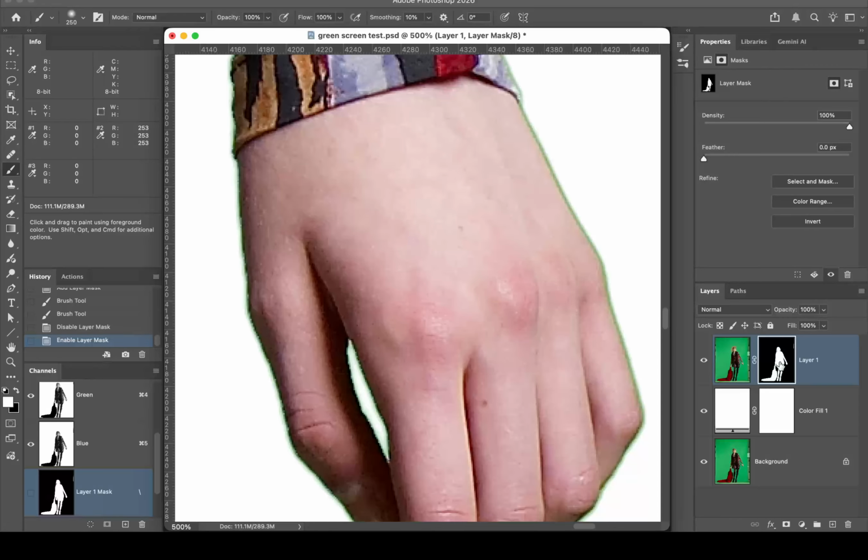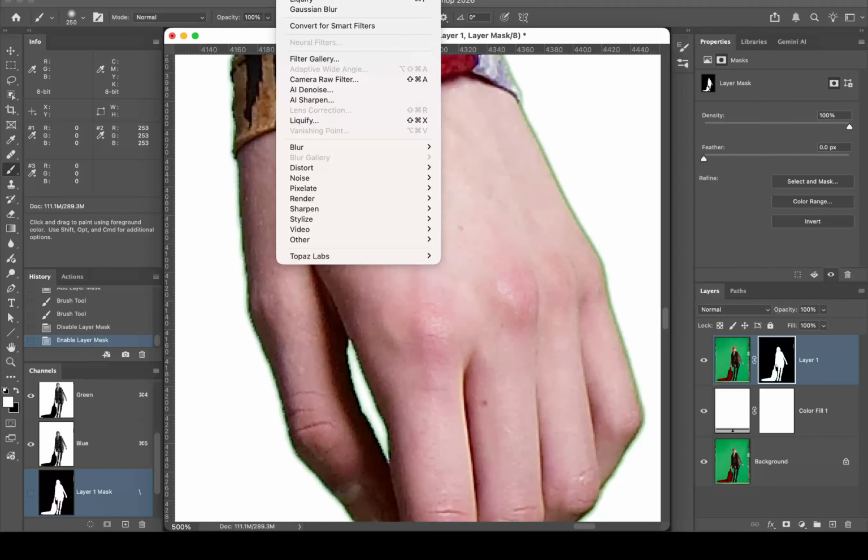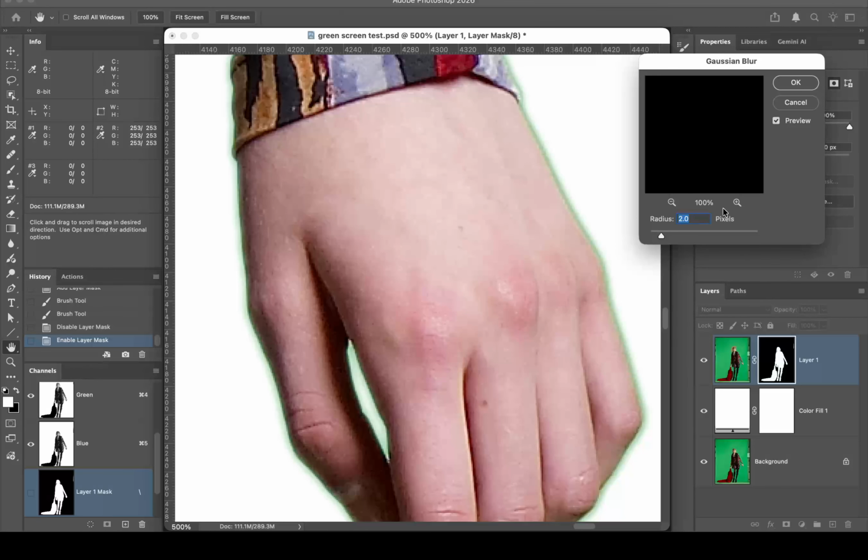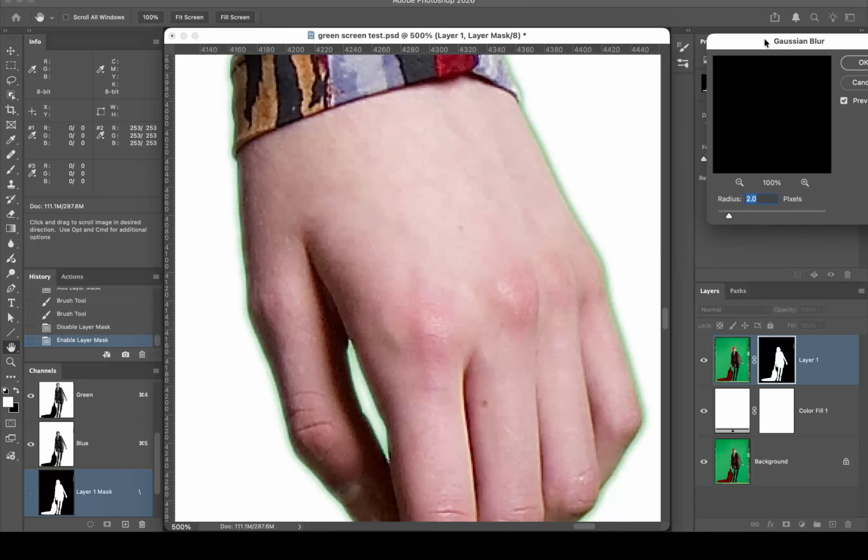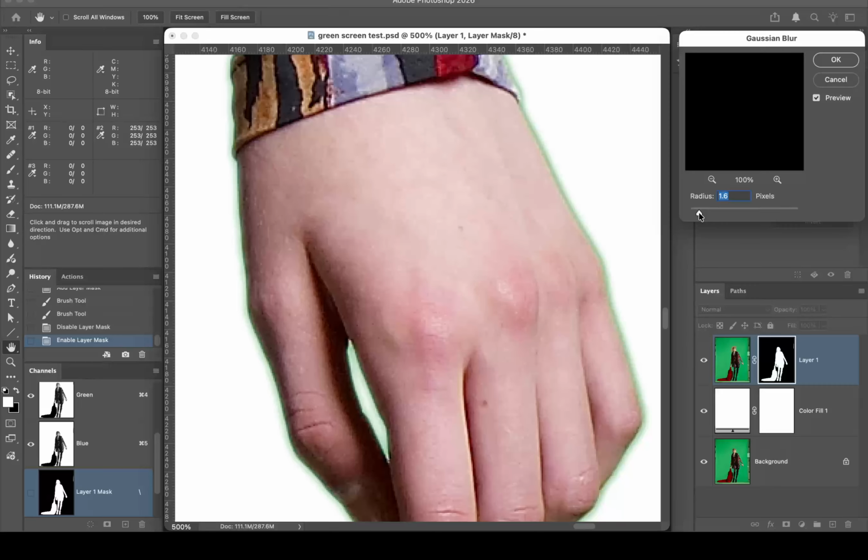So to choke this thing, the first move is to actually blur it. You need to introduce shades of gray between the black part of your mask and the white part of your mask. Up to the filter menu, down to blur, down to Gaussian blur. And I've got a blur of 2 in here, and it's right. I mean, I did this exercise earlier today.